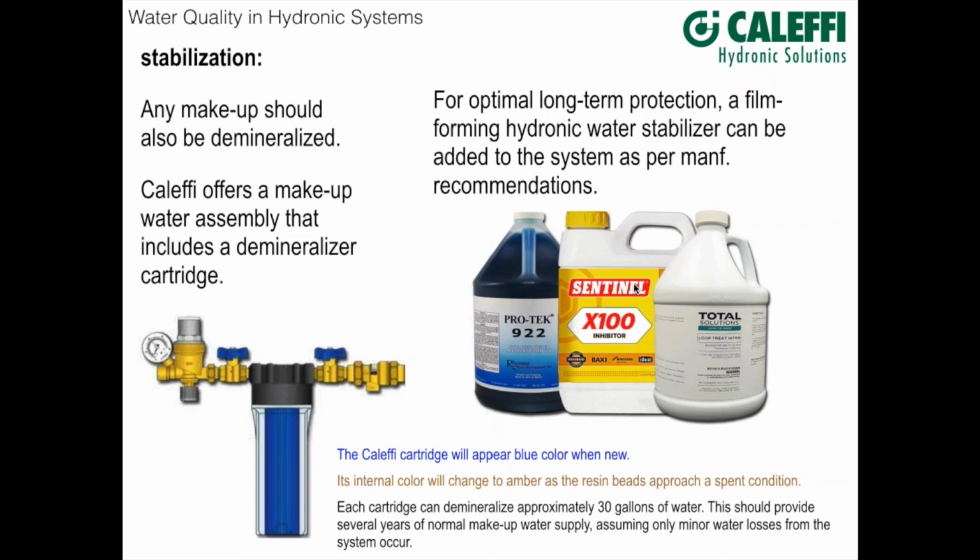This forms a molecular thick, very, very thin coating on the inside of the system, and it stabilizes the water. So you have a residual ability to absorb that oxygen. So it's a complete procedure, starting from an internal wash through filling the system with demineralized water, and then finally adding a small amount of a stabilizing chemical. You've really got a complete approach to high quality water in a hydronic system.